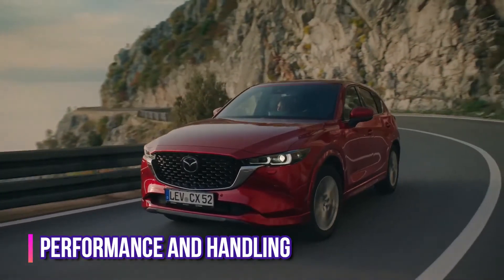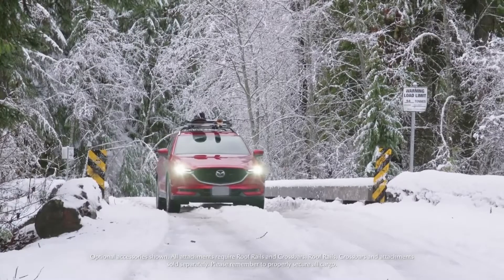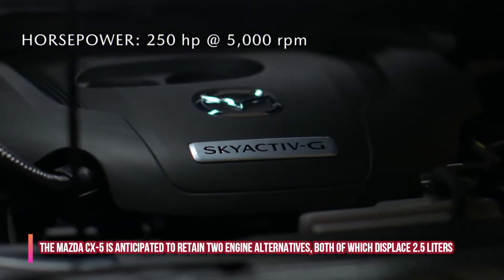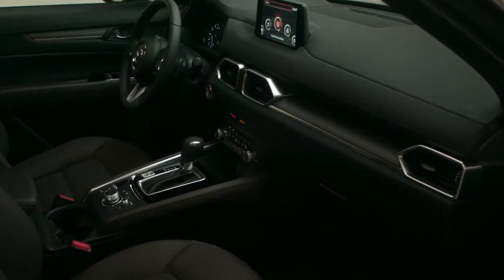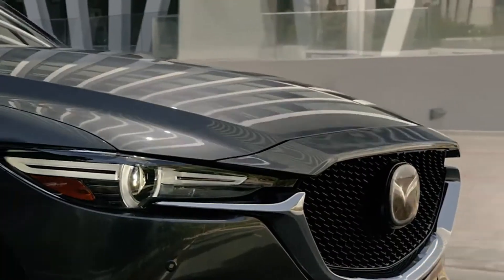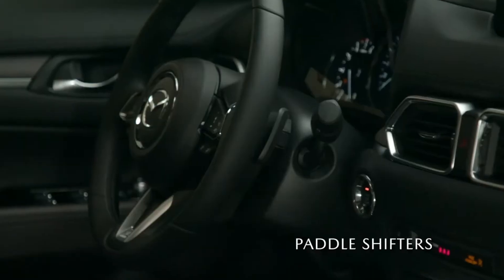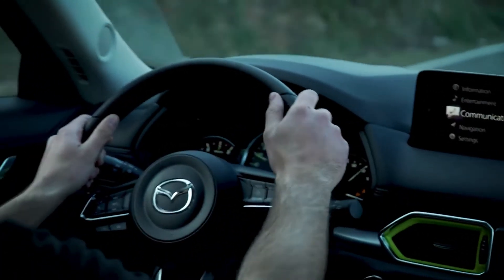Performance and handling: Mazda does not employ turbochargers to improve the efficiency of its gasoline engines, making it practically exceptional among automakers. The Mazda CX-5 is anticipated to retain two engine alternatives, both of which displace 2.5 liters. Mazda has improved the responsiveness of the standard six-speed automated gearbox, and all CX-5s will be equipped with AWD as default. The turbocharged engine gains six horsepower over last year's version when loaded with regular gasoline for 2022. The steering is considerably faster than you'd anticipate in a vehicle this size.